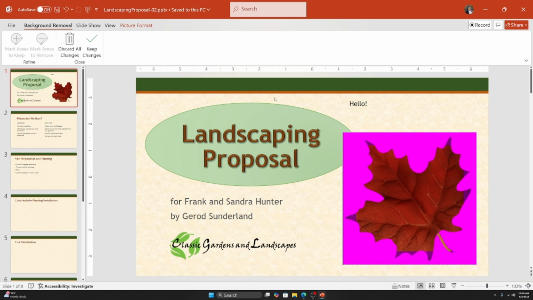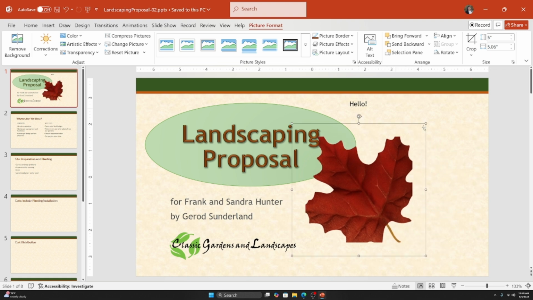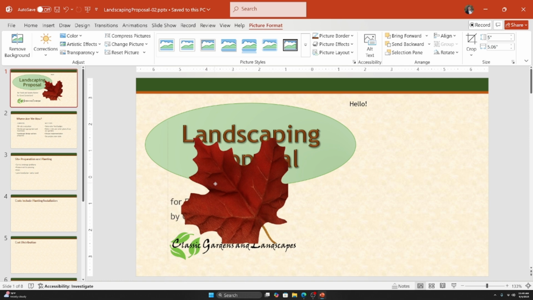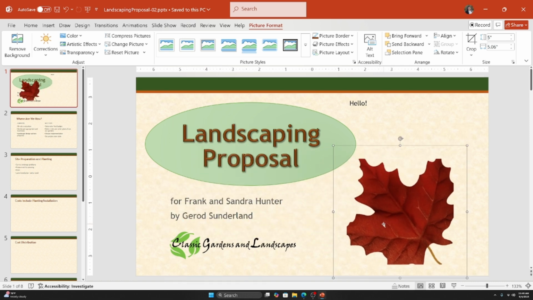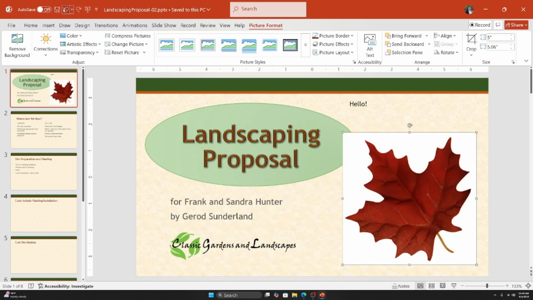And what you see here, there we go, all of the magenta part is what's going to be turned transparent, basically chopped off. So when I do Keep Changes, notice it cuts off points of my leaf, but at least now the white part is transparent. So notice when I put it over text, it's not blocked out by white. We could see through it. Let me go ahead and undo back to when we had the white box around it. And let me see if this works one more time.